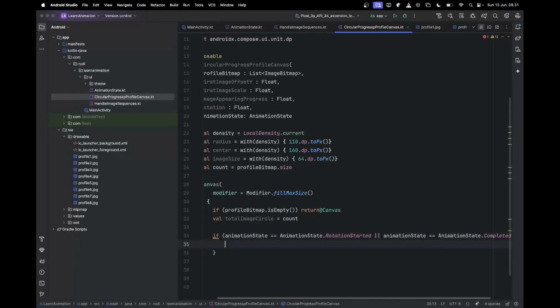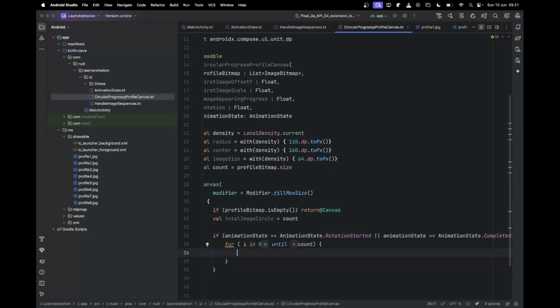Okay, curly bracket. Inside this curly bracket, we make a for loop to draw all images in the circle, including the first one. I will call for loop using e in 0 until the count, like this.